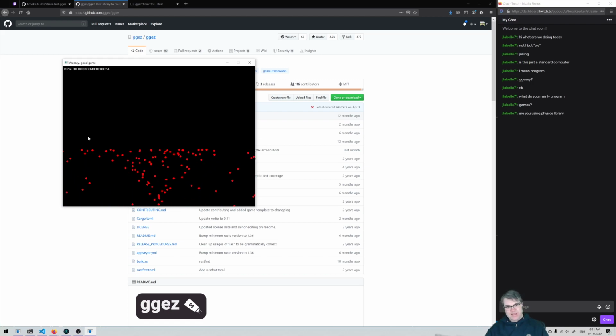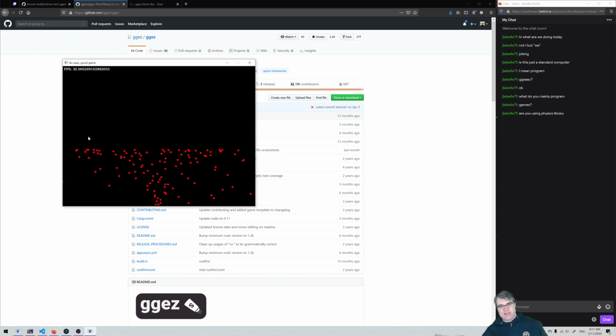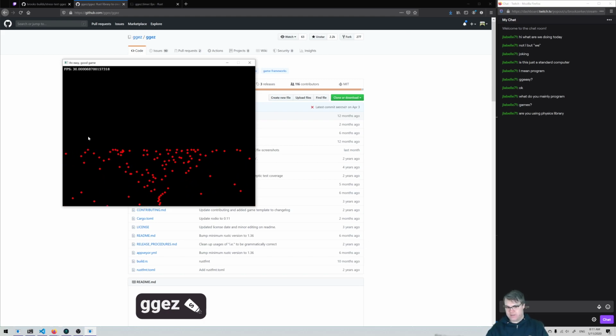Well, this is both really good and sort of questionable. I wonder if there's a profiler that I can add to Rust to give it access to more CPUs. I also wonder, is this using the graphics card at all? Probably not, because the meshes are not doing anything hard whatsoever. I'm just creating a single mesh and sharing it over and over again. So all of these are just one mesh. That's not really going to tax the graphics card.